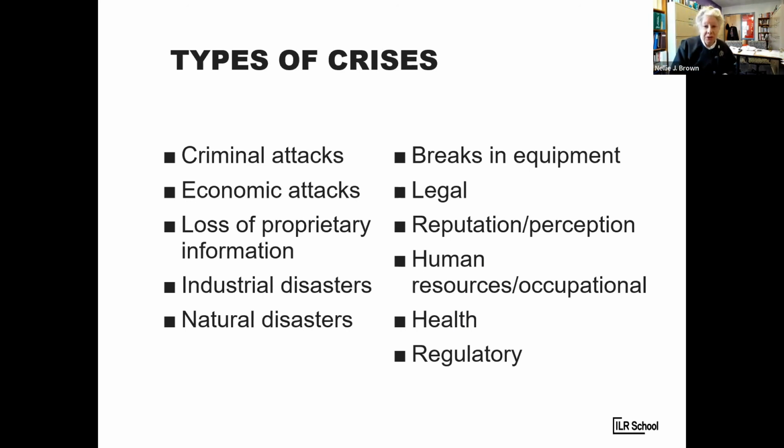Now, finally, regulatory. I think every organization is subject to some types of regulations, and some more than others. They might be internal regulations that affect your human resources issues. They might be external ones that involve the environment: air, soil, water. They could be regulations in the safety and health area, such as those of OSHA or other countries, or public sector issues. Different states, for example in the US, have different ways of protecting people who work in the public sector. So these could have some very serious monetary issues.